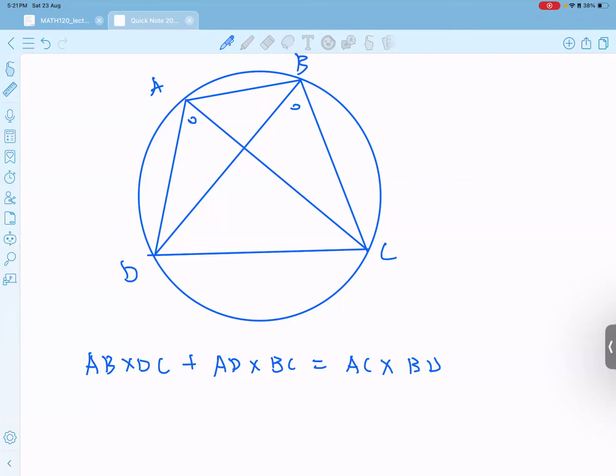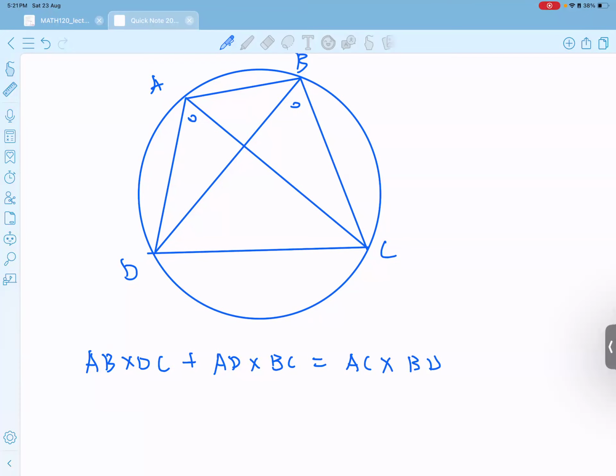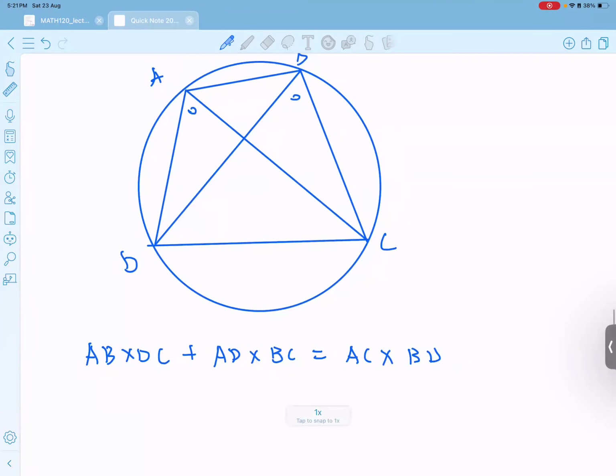Can you use Stewart's? Okay, it's kind of hard because if you think about Stewart's, you're using squares, and here there's no squares, and you have a lot of squares to deal with. It's pretty annoying. True. Yeah, okay, I think I remember now. So you make use of the fact that these two angles are equal, and you draw a similar triangle.